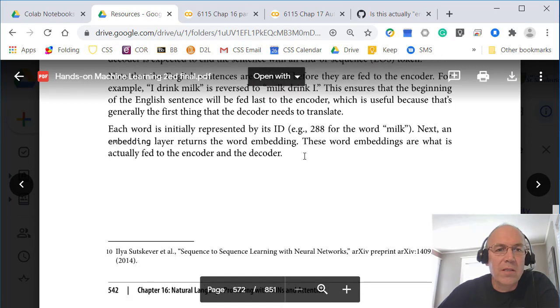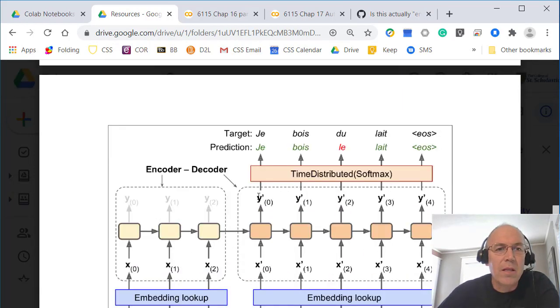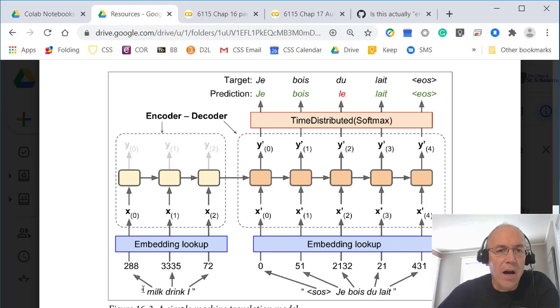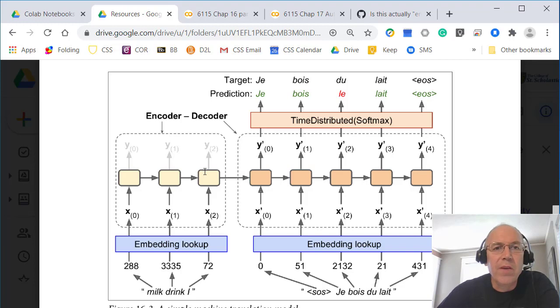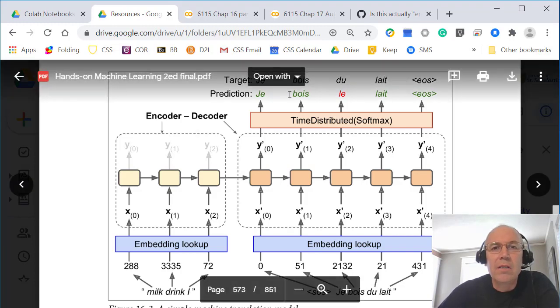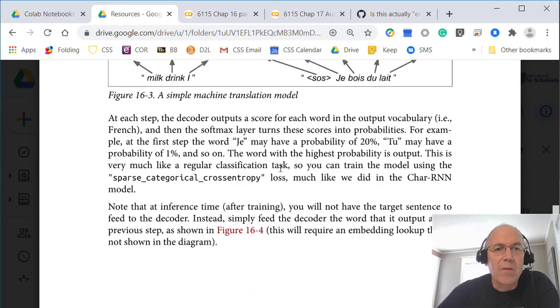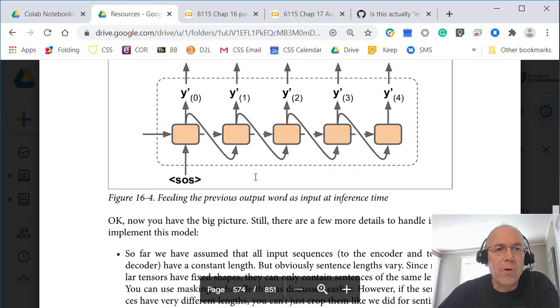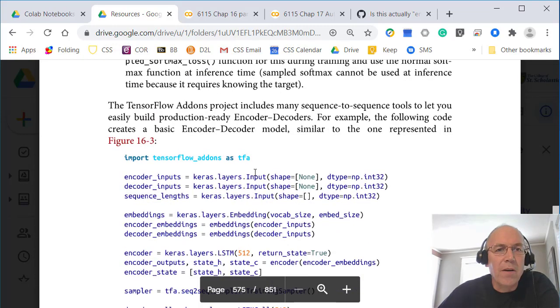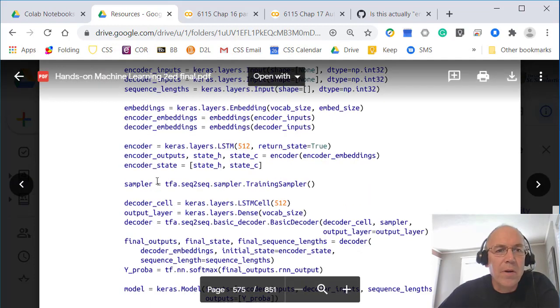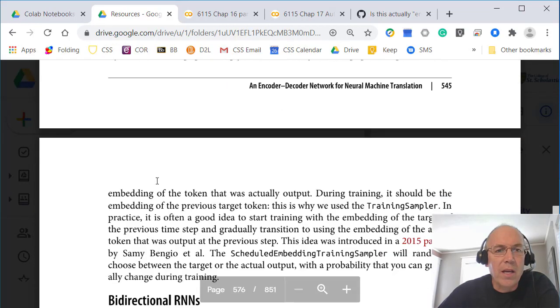Now the book goes over this and talks about these encoder-decoders. So again, providing an input sentence like "I drink milk" into here, and then we feed this through it and output like the French version of this as we go. And it talks a little bit about how this works and how it feeds forward, but they don't really have a great example of this. They talk about setting these up a little bit, but they really don't do any of this.